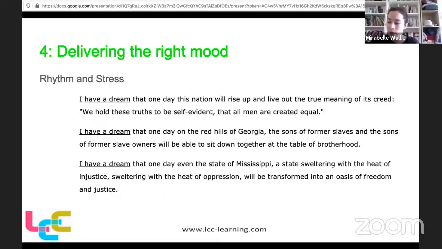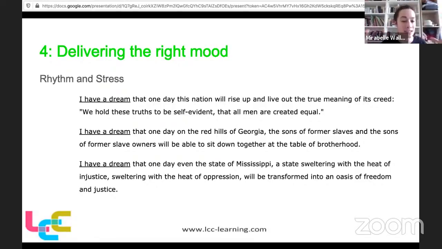Martin Luther King as well, when we looked at his I Have a Dream speech, we touched on rhythm on Monday. His stress phrase, I have a dream, is followed by a more fluid, melodic, rapid delivery of the next parts of his sentence. And then he comes back again and again to I have a dream, which he says quite slowly. I have a dream. I have a dream.